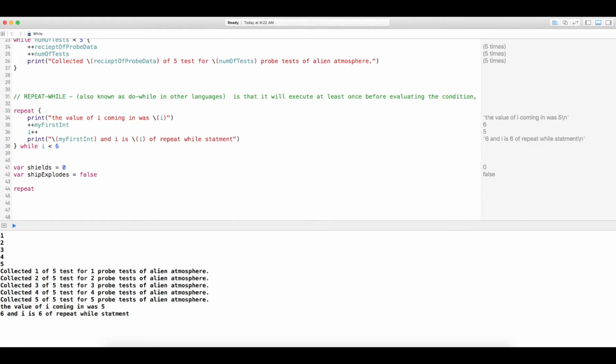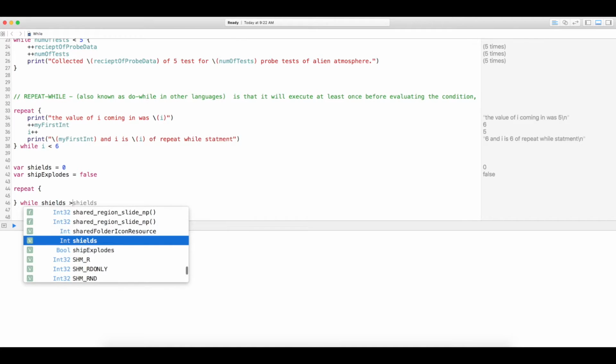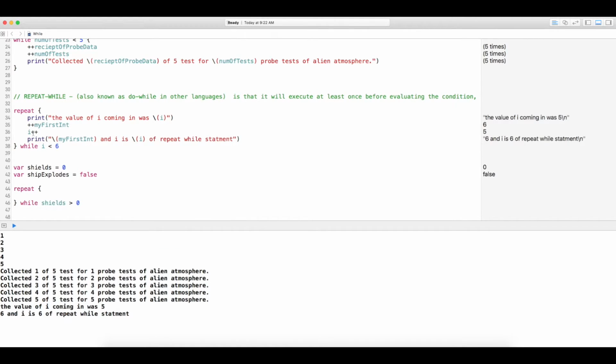So let's do a repeat, because we want to make sure that the ship can still fire at least 1 torpedo, even if its shields are 0, right? You want to be able to add this functionality because you want to make sure that the good guys win, right? So, while shields greater than 0. Even though shields up here is set to 0, it will still do this repeat no matter what.